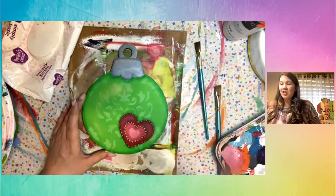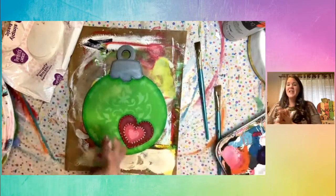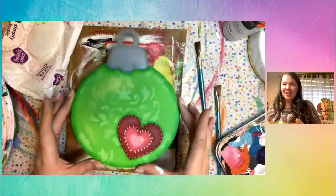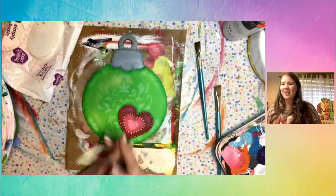The heart is a chef kiss. I love it. Look, we built this together. So since we built it together today, it's just natural that we should do this as a free printable template. Huh? I think so. Alrighty.